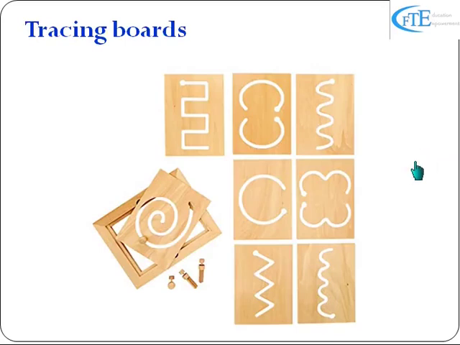Here are tracing boards. These are Montessori or preschool tracing boards made from wood. A little expensive. You could make them from cardboard and then give your child a jumbo crayon. Here the child has been given wooden tracing pencils. So put this on a white sheet of paper and get your child to trace. It's an activity that children love.